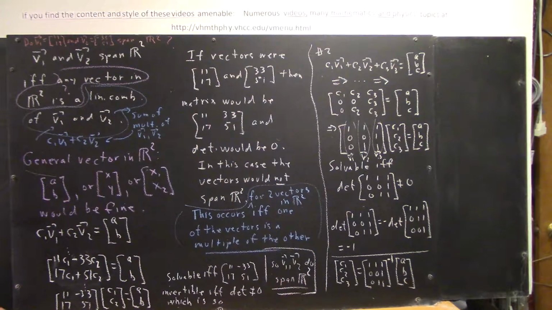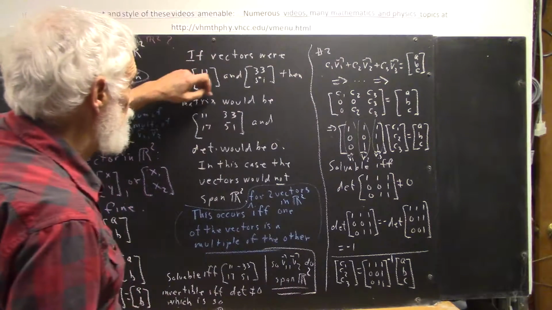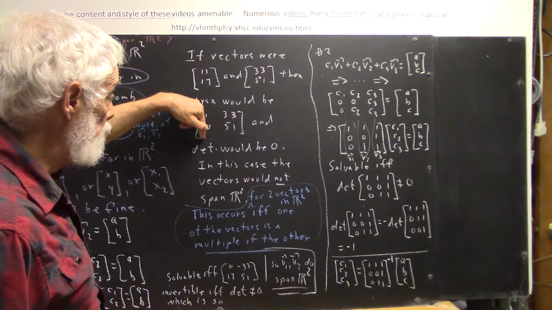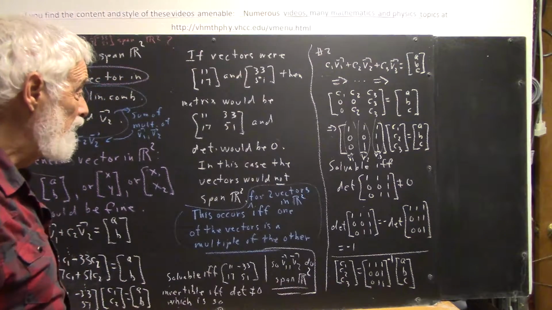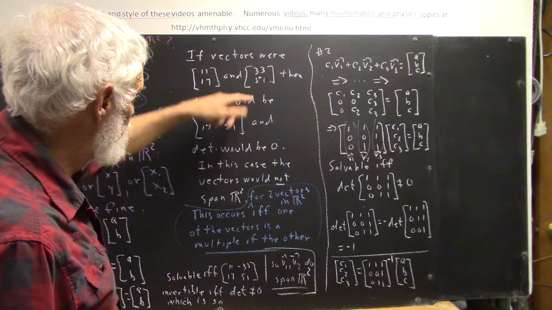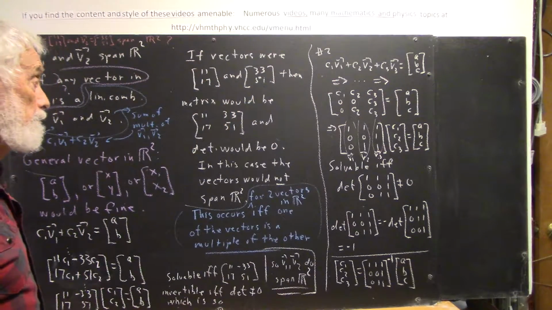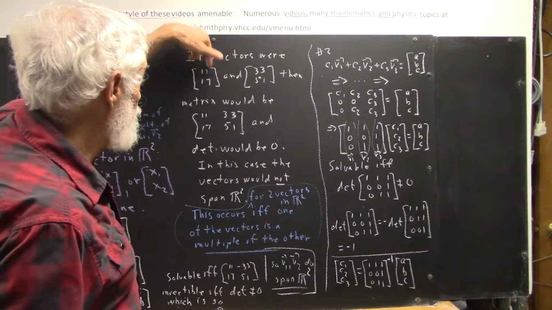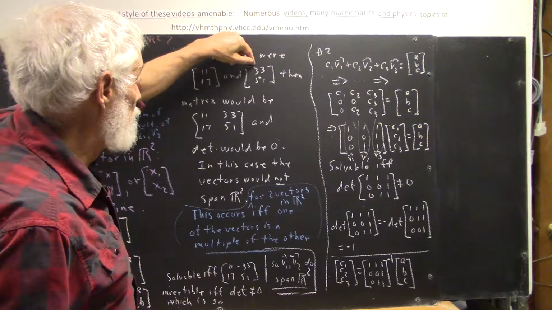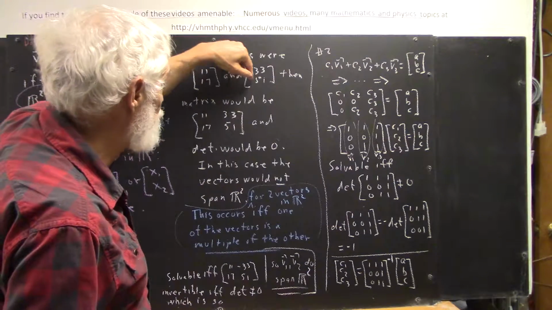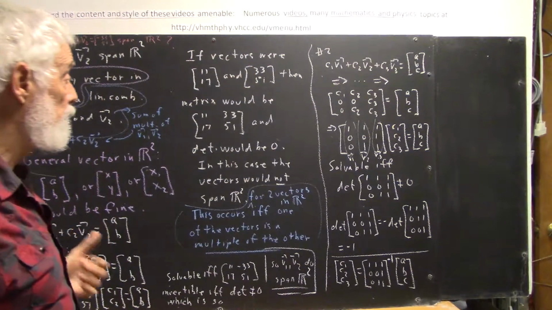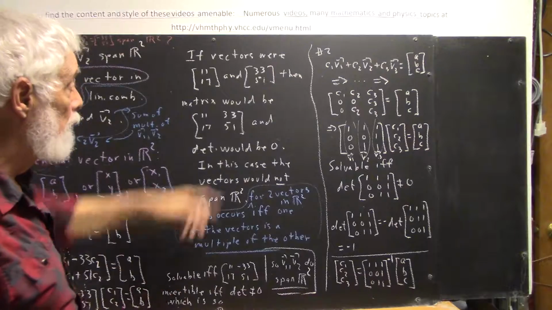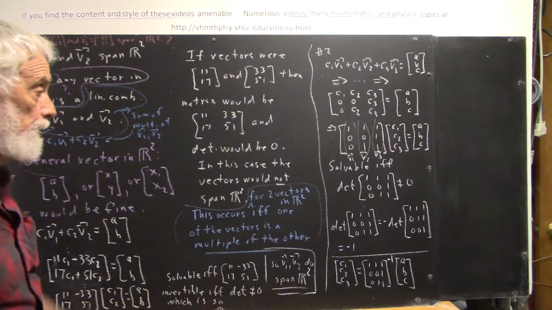Now if the vectors had been 11, 17, and 33, 51, then everything would have been the same, except the matrix would have been 11, 17, 33, 51. Well, in that case, and you can verify it, 11 times 51 is equal to 33 times 17. And that's true because when I made these up, I just multiplied this column vector by 3. So 11 times 3 is 33, 3 times 17 is 51. In this case, this product and this product turn out to be the same. You can think about why that's assured if this vector is a multiple of this, and the determinant is 0.